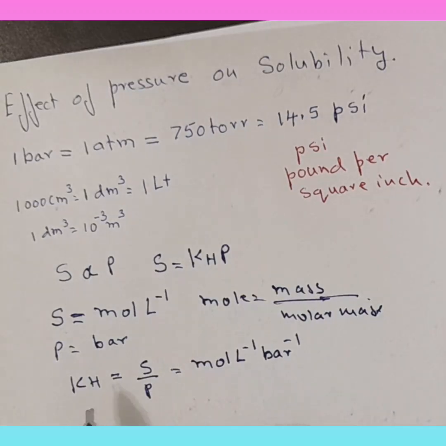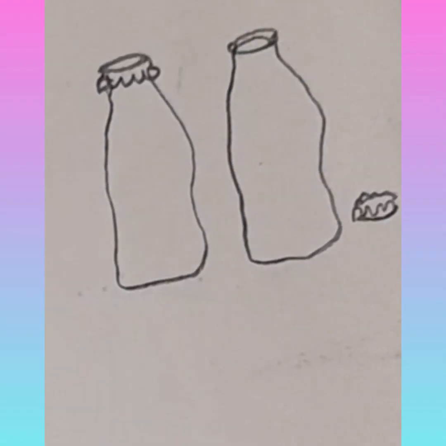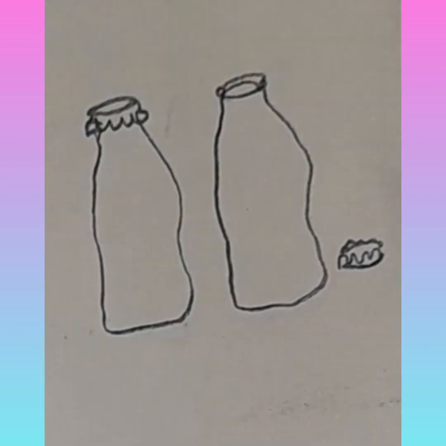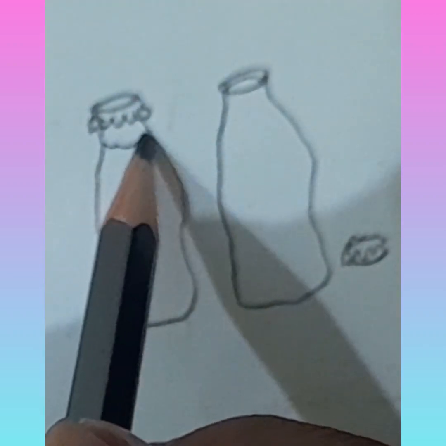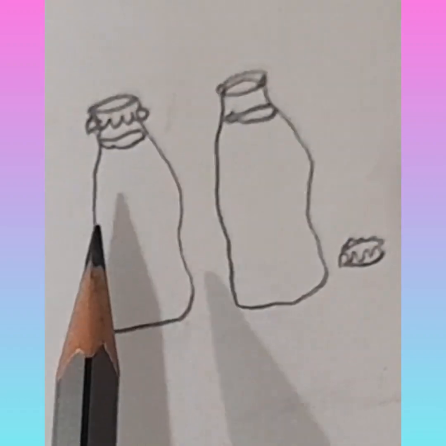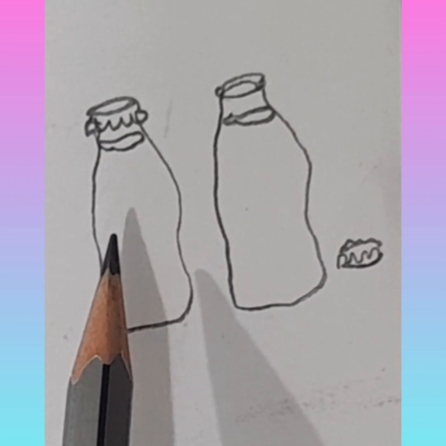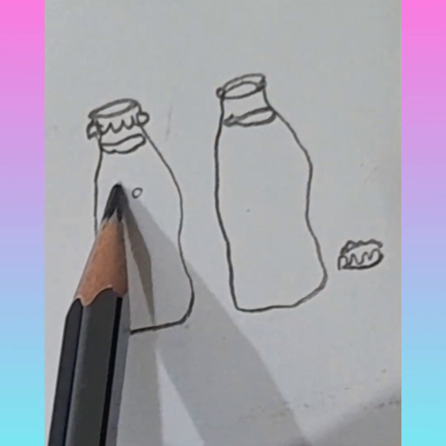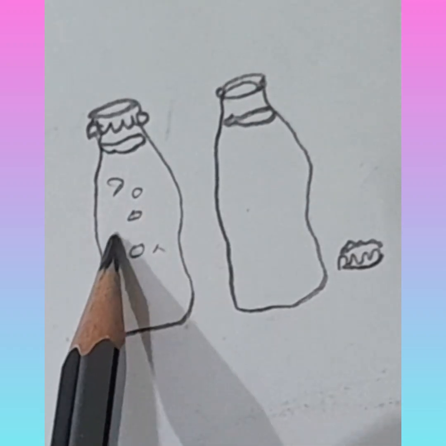Now apart from this, let's get into an interesting example for the relationship of solubility of gas and pressure. So let's come to this bottle. This is a bottle with aerated drinks. I have not filled in the aerated drinks here. Okay, let me fill it up. So this is all those aerated drinks that you enjoy. These have effervescence within them, so you know that.